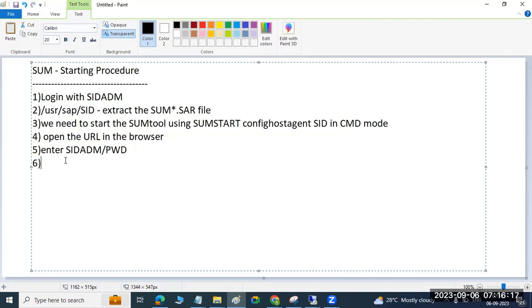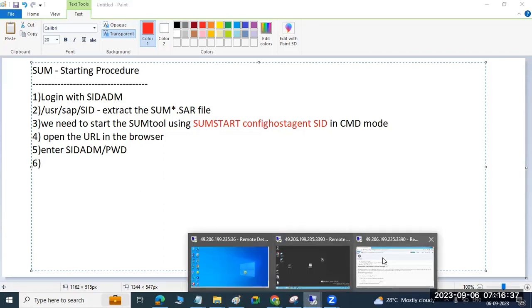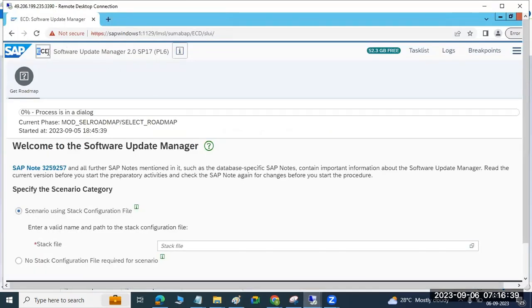To start the SUM tool, we need to follow this whole procedure. Log in with SIDADM, extract the SUM tool, then in the same SIDADM, execute the sumstart command. Otherwise, SUM won't start. Then you can open the URL and start it. Now you can see the SUM screen is opened.